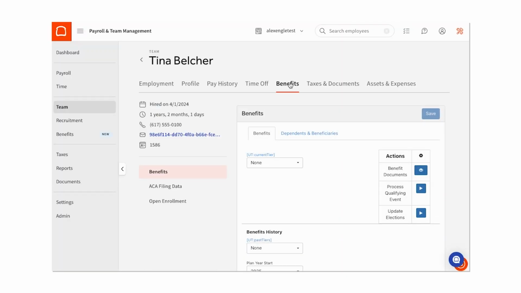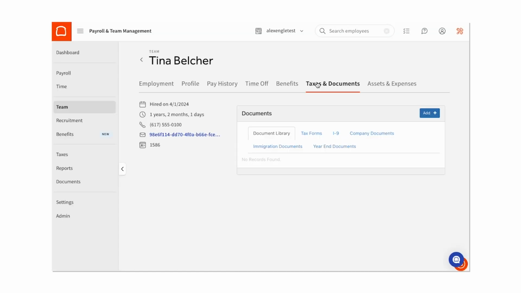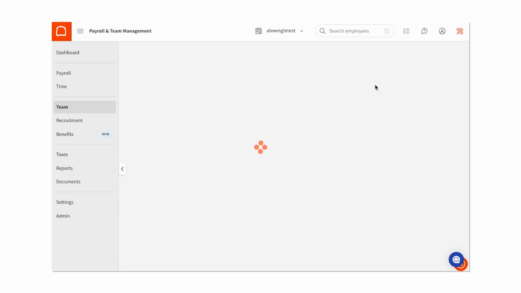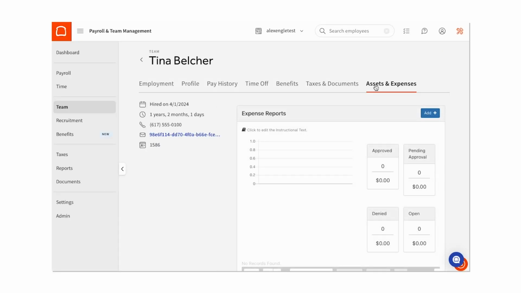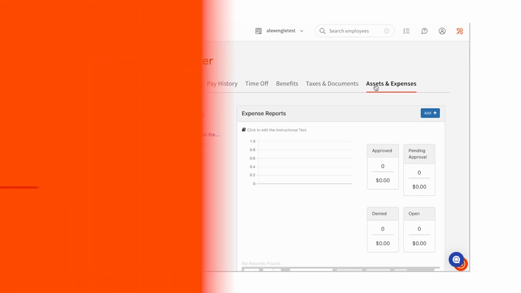The Benefits page allows you to review benefits information, add or edit beneficiaries or dependents, and review ACA filing and open enrollment details. Taxes and Documents allows you to review the employee's document library, their tax forms, I-9, immigration, and year-end documents. Assets and Expenses allows you to review or add expense report information.